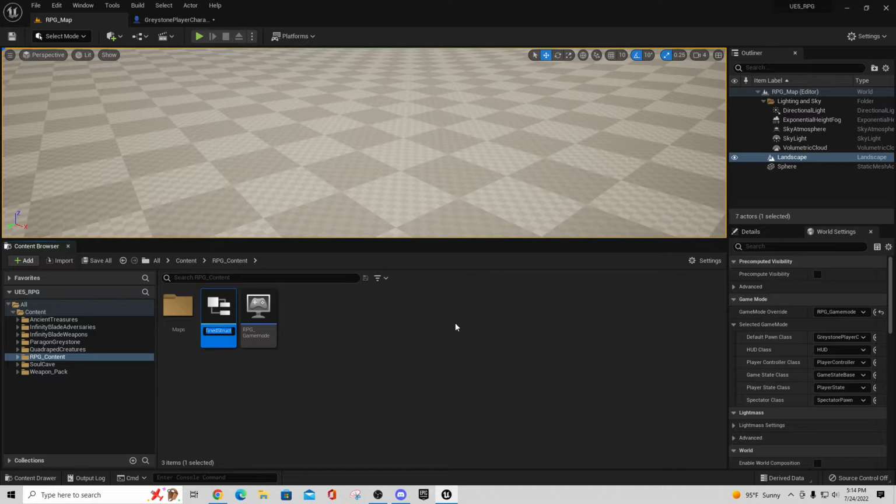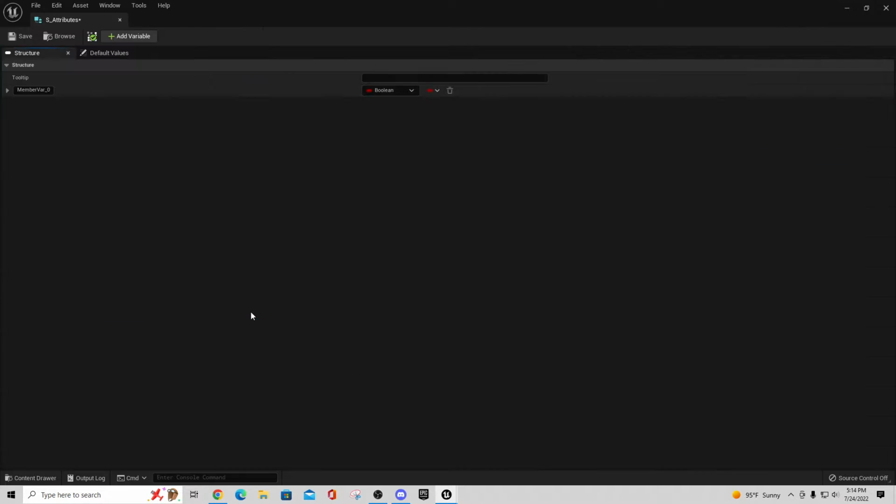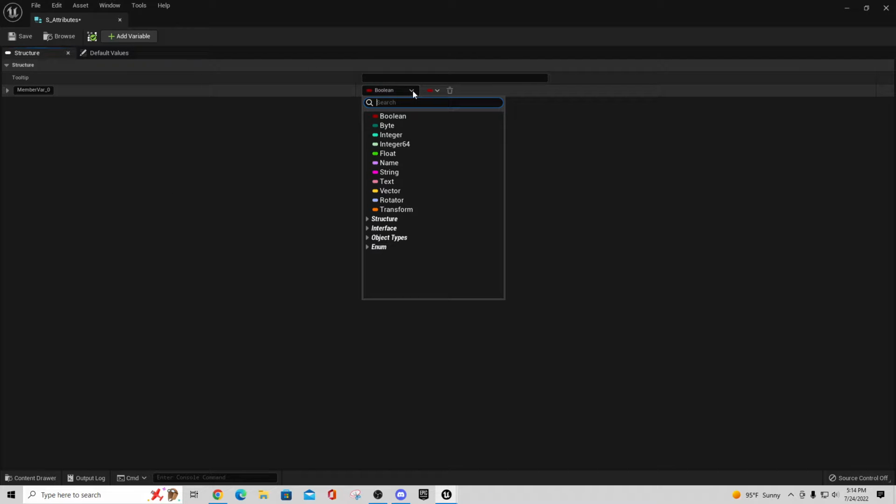And so these things that we're talking about here for our character, like health and strength or mana or any of those types of things, we're going to give those a common name. Let's call this S underscore, S for structure, and we're going to call these attributes. And under the attribute structure, now what we can do is define several different values that all hold data, and then put this variable type on there and store more things.